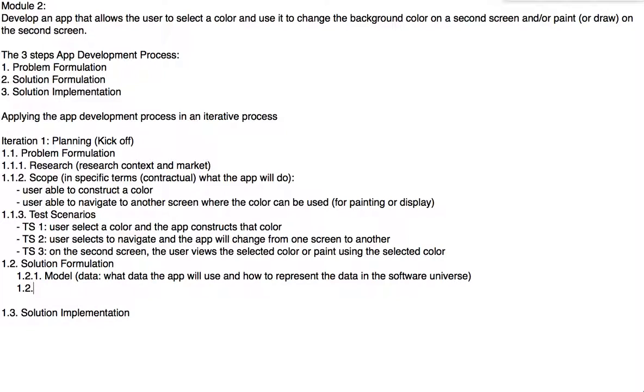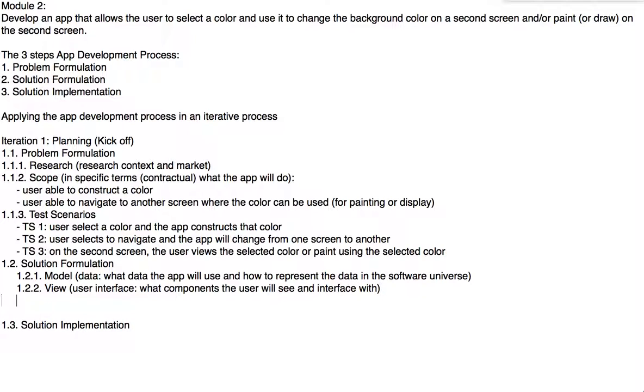The model and the view. The view represents the user interface. What components the user will see and interact with. And then the third is the controller, which is the logic or the brain or the functionality of the app.